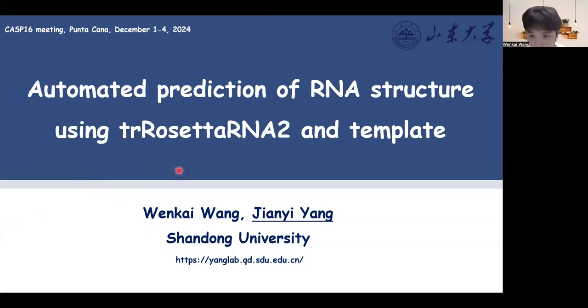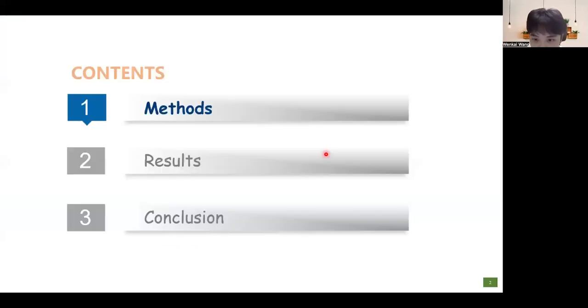Hello everyone. I'm Wei Wang, a postdoc at Shandong University, collaborating with Professor Jian Yang. It's my great honor to be here to share our results on RNA structure modeling as a server group. Our group, Yang-Server, is mainly powered by template-based modeling. Firstly, let me introduce the method details.